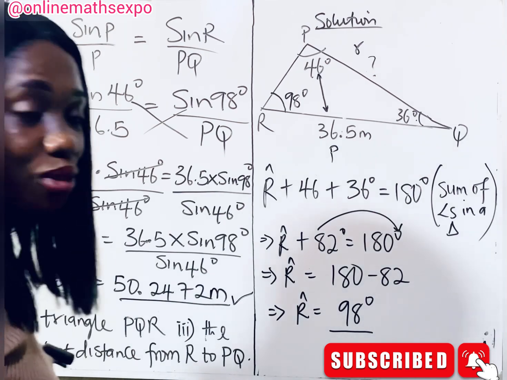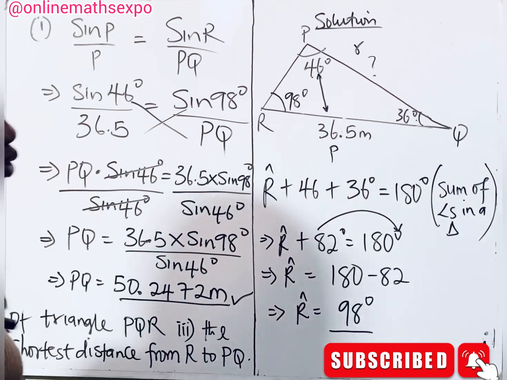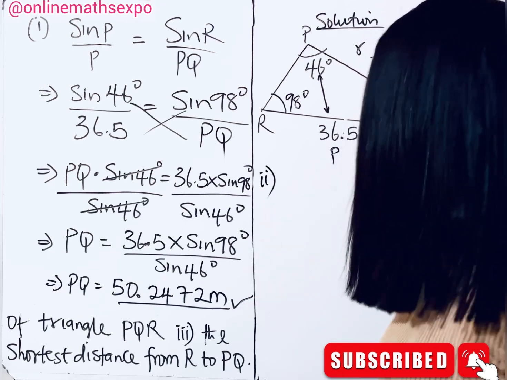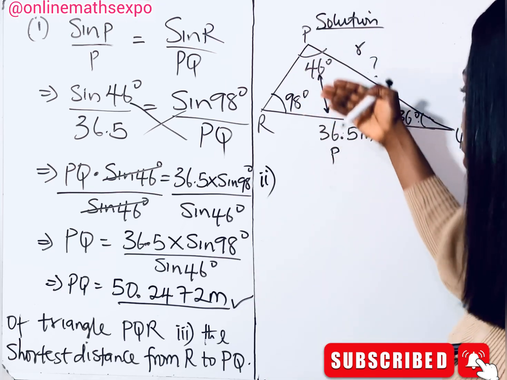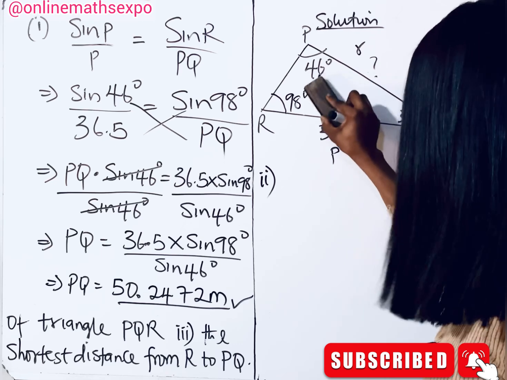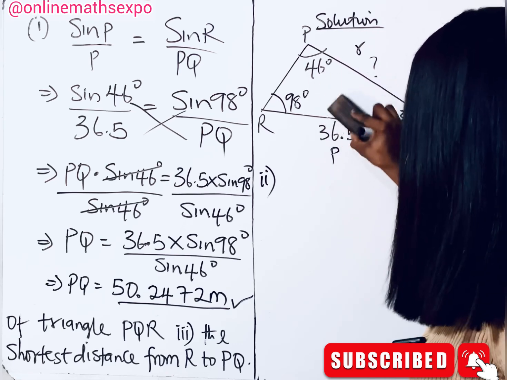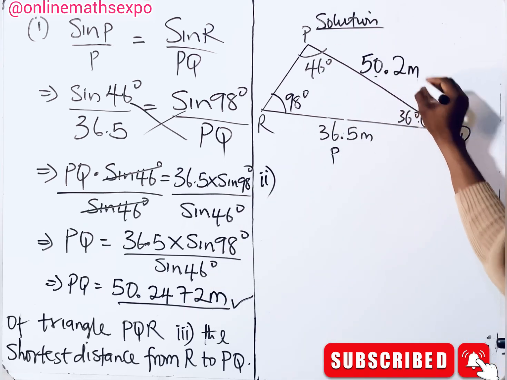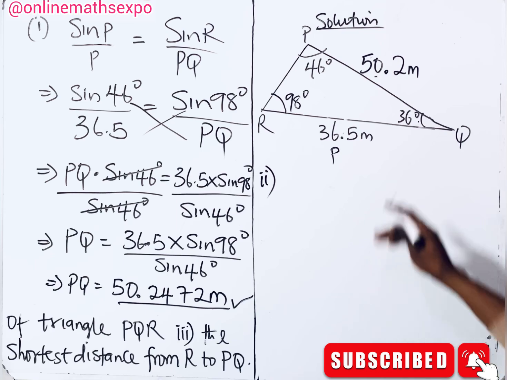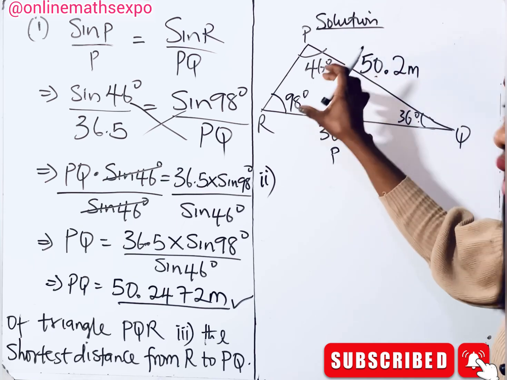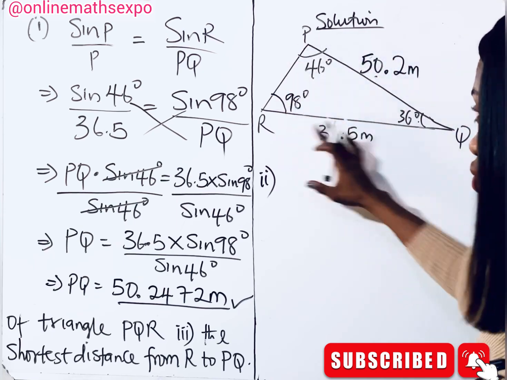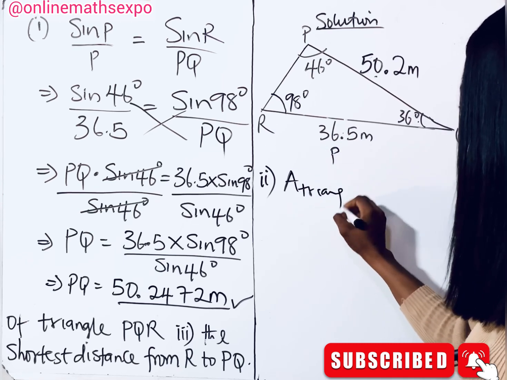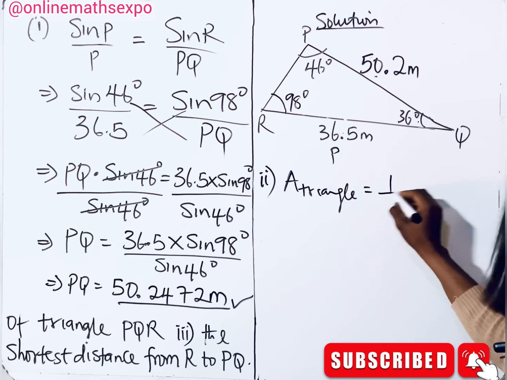Then the next thing is to find the area of this triangle. So to calculate the area, that's the second one. We see that in this diagram we have angles, okay, so let's make it clearer. So you notice we have angles, and this side is going to be 50.2 meters. Okay, so since we now have an angle inside, to calculate the area of this triangle, we are going to use this formula, half of.